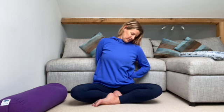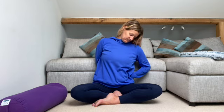And then drop your chin down towards the collarbones, and that will move the stretch further around towards the back of the neck. Or you might feel it somewhere else. You might feel it in your shoulder or your chest. It depends where your areas of tightness are. Then bring the head gently back up to center.